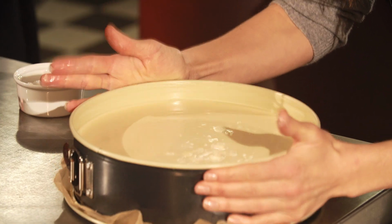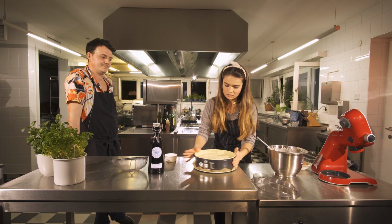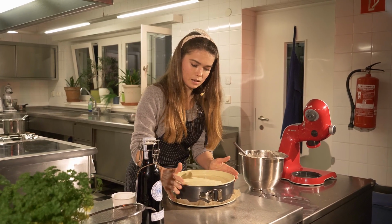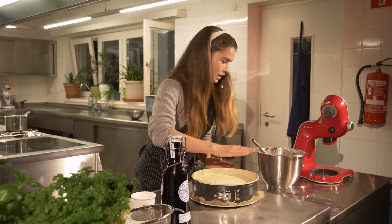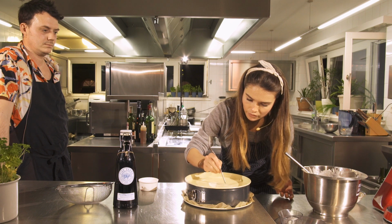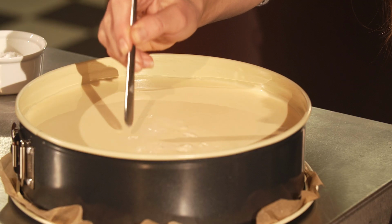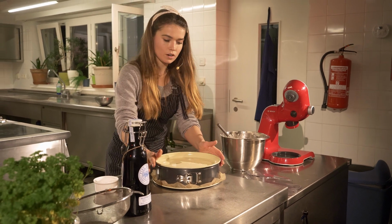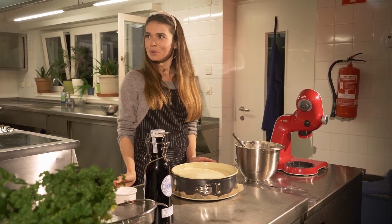What I do, I just kind of wiggle it around, getting the air bubbles out. Yeah, and you kind of just give it a little jiggle. That helps to even it out, makes it nice and flat. And then maybe pop a few of those bubbles, because you'll see those bubbles once they're baked. All right, and now let's put it in the oven.